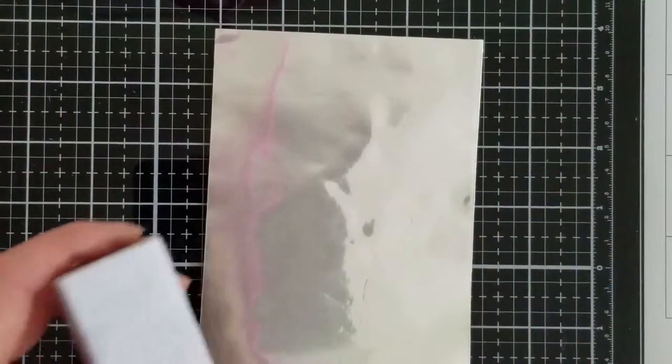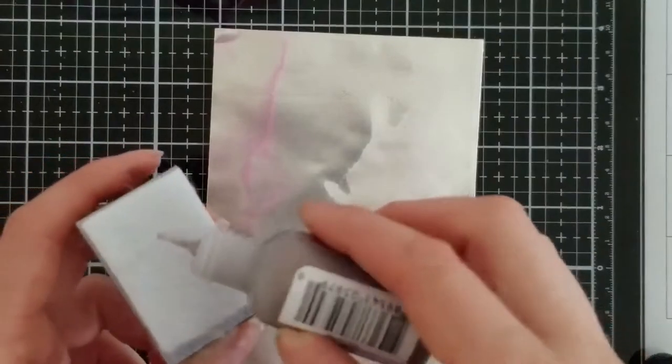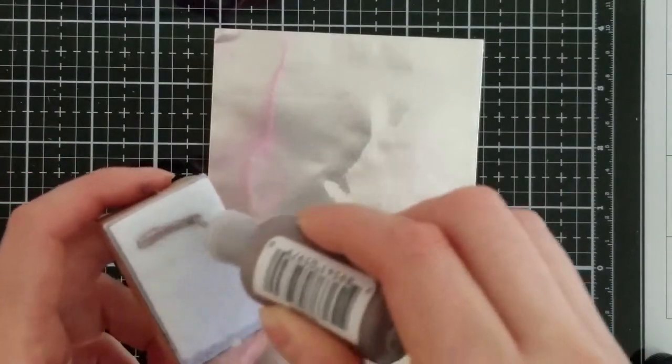So I want to have a grunge scene on here. So I'm just going to put a bunch of different Mixatives on here.